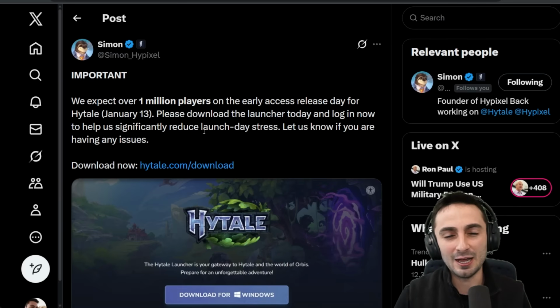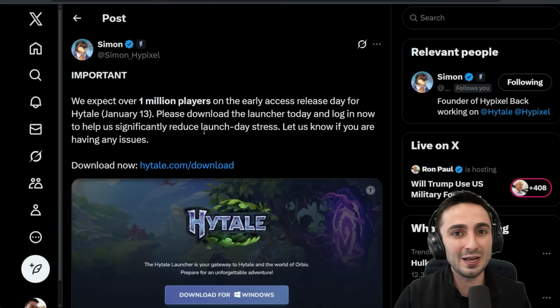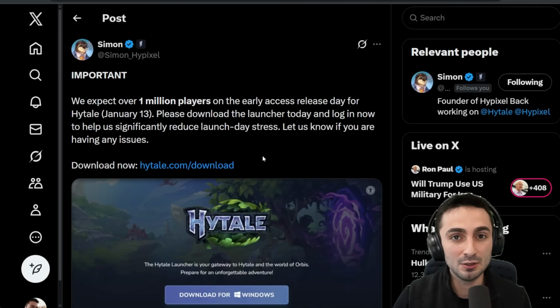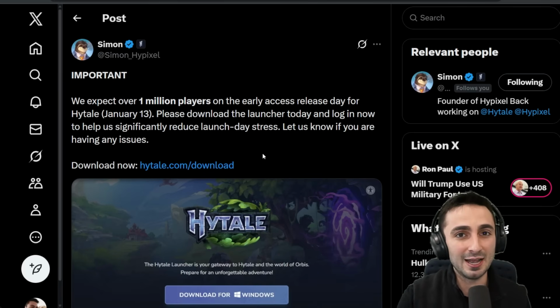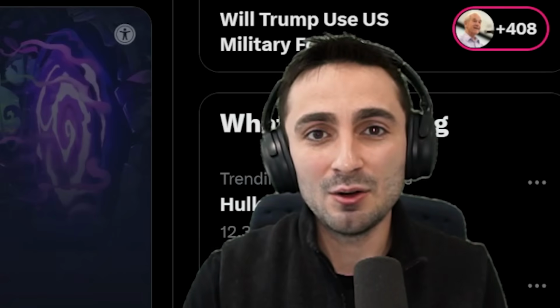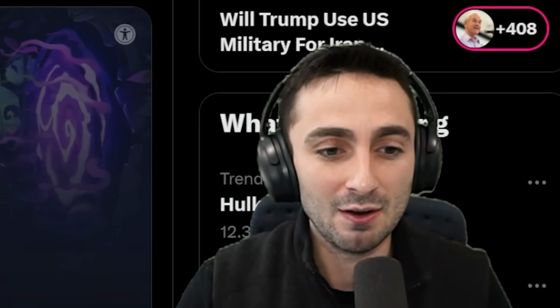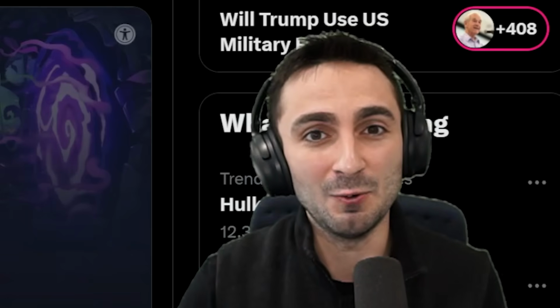1 million players expected. We got to break it, dude. I think let's just break Hytale. Nobody can play tomorrow because there's just too many people trying to play. But you can download the launcher right now. So go download Hytale, guys. Hytale.com/download. If you haven't bought the game, go do so. You want to have the launcher day one and sign in, because if you don't, you have a very slim chance of being able to play right away if things are crashing, because everybody else is going to be trying to download. Don't be one of the people left behind.